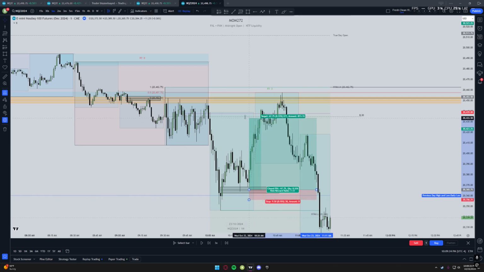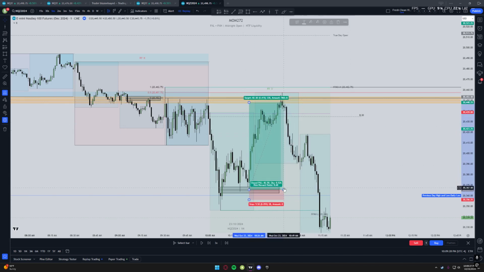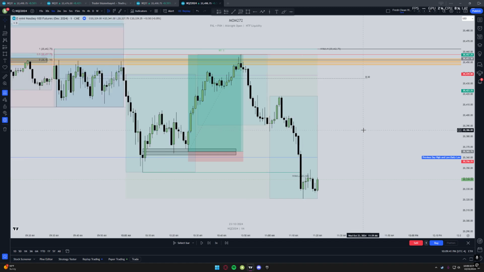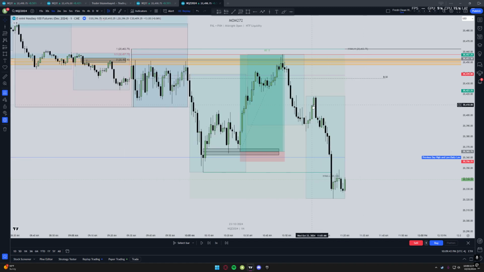If this is your trade, 9-point stop, and you're even just looking for an entry on that fair value gap, that's 80 points. You can see the risk to reward, it's 8. You don't need to even hold to that, but even if you do, you get it precisely to the tick. It is some crazy stuff, to say the least.